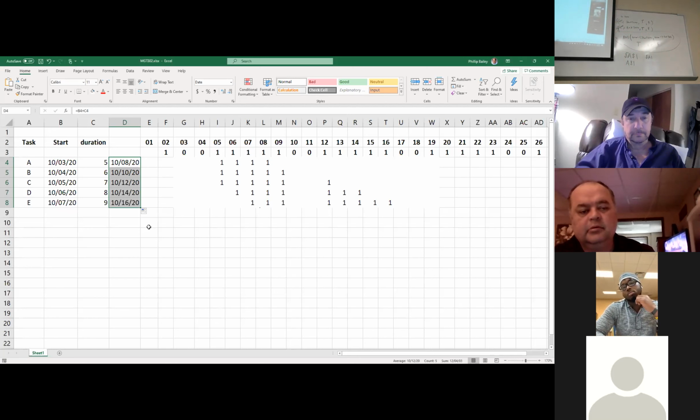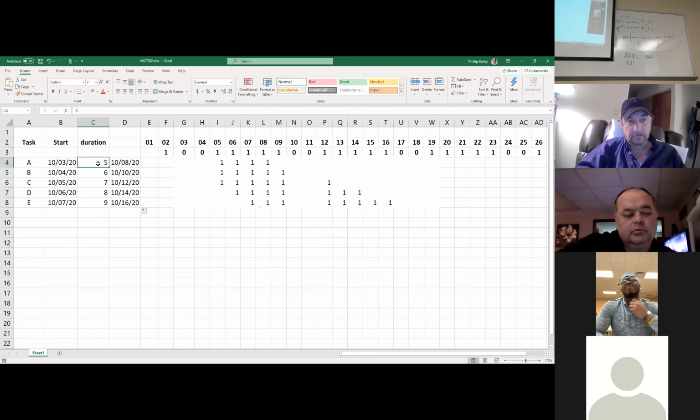And in this case, I'm applying it to a calendar. Doesn't matter what it is. It could be anything. You can put together a production schedule, do the whole work here. So going back to our original chart, we have task A starts on October 3rd. It's 5 days long, and it completes on October 8th. Right? And we have 5 tasks in this one, all the way through October 16th.